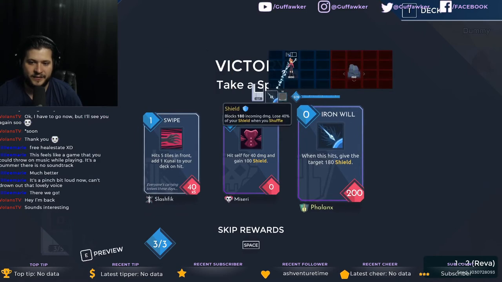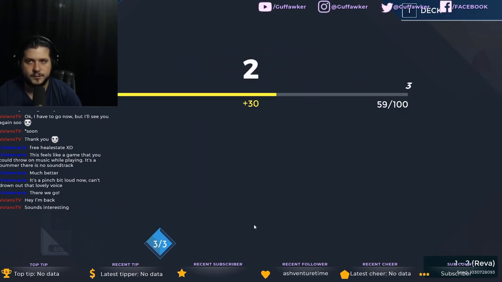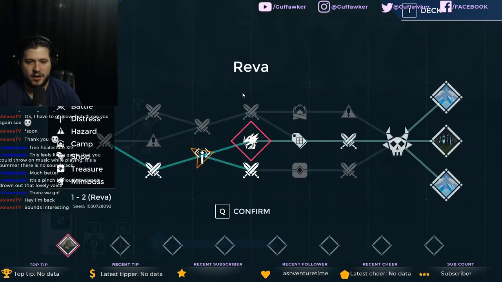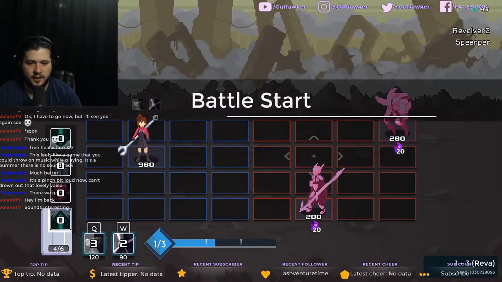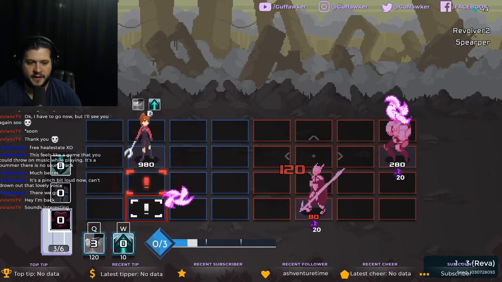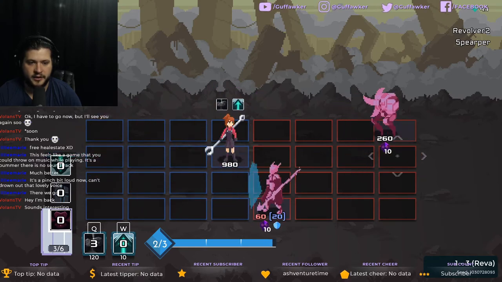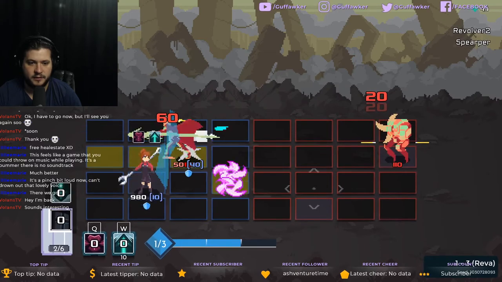When this hits, give the target... Yes! 200 damage. Hit self for 40. Let's go with that. Build ourselves up to tear ourselves down. All right. Let's hit that, and then we're going to wait a second. And then we're going to drop our turret here. Boom. And then that's just going to start doing its thing.